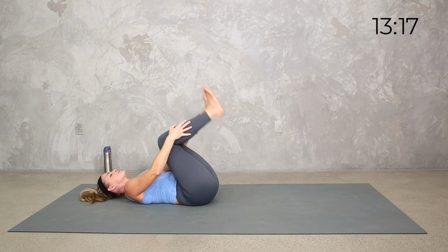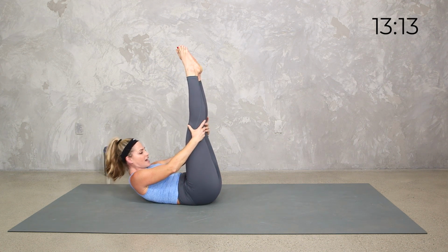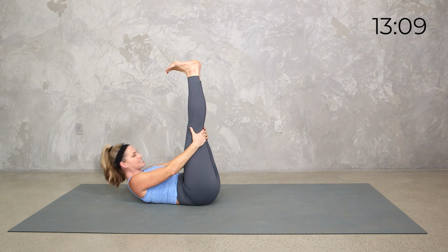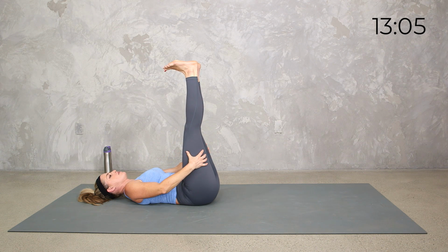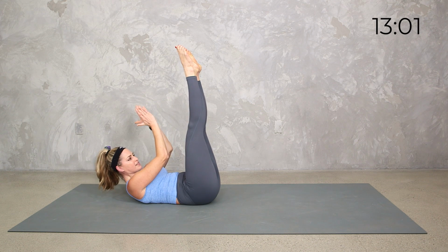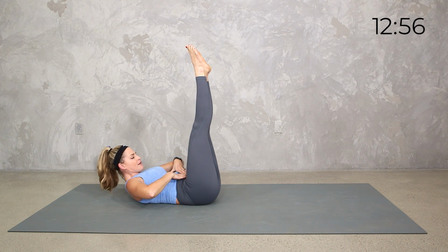Whoo. All right, so we're gonna take those legs up. I want you to get the hamstring stretch first. Now, I know not everybody can get them all the way in. I can't, but I just want you to flex, get a little stretch first. Make sure you're not grabbing right on the joint, either below or above. Ooh, a little shaky, right? Then we're gonna point our toes. We're gonna bring those heels in. We're gonna squeeze in with those inner thighs. Bring everything in. And we're gonna take it to scissors.